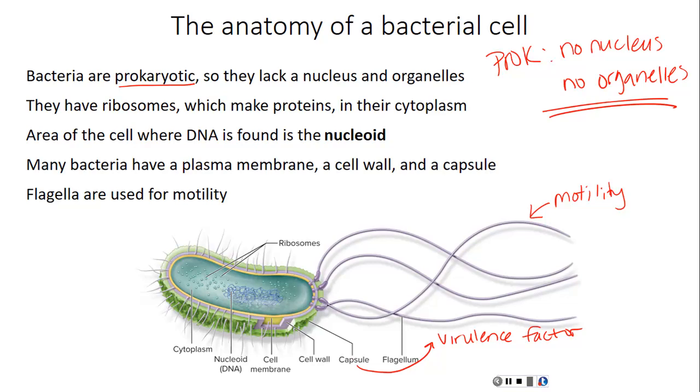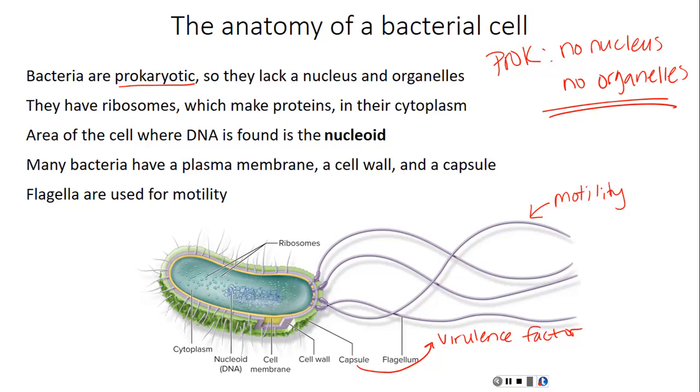Well, a lot of bacteria that make us sick are called pathogens. And a lot of pathogens have a capsule because, since the capsule is so sticky, it's hard for some of our immune cells to round up these bacteria and digest them to eliminate them from our bodies. Our immune cells have a hard time holding on to them and internalizing them so that those bacteria can be broken down. So a virulence factor is a strategy that pathogens use to sneak around our immune cells.